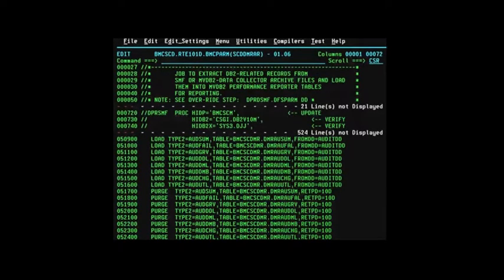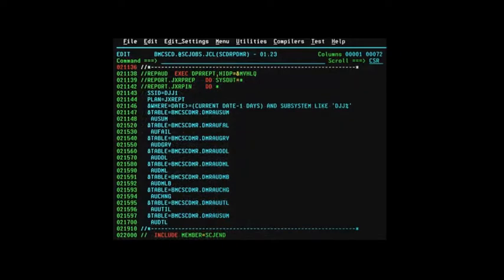Once it's in DB2, we have other report writers that run off of those tables, and then, of course, use any of your favorite BI tools, etc. This is the report writer that's going to run off of the two tables. We're going against SSID EJJ1. We have a where clause identifying the time range that we want to report on. And we have each table that we want to report on and output reports. So AU sum, AU fail, AU DDL, DML. Those are our audit reports built in that correspond to each of those tables.